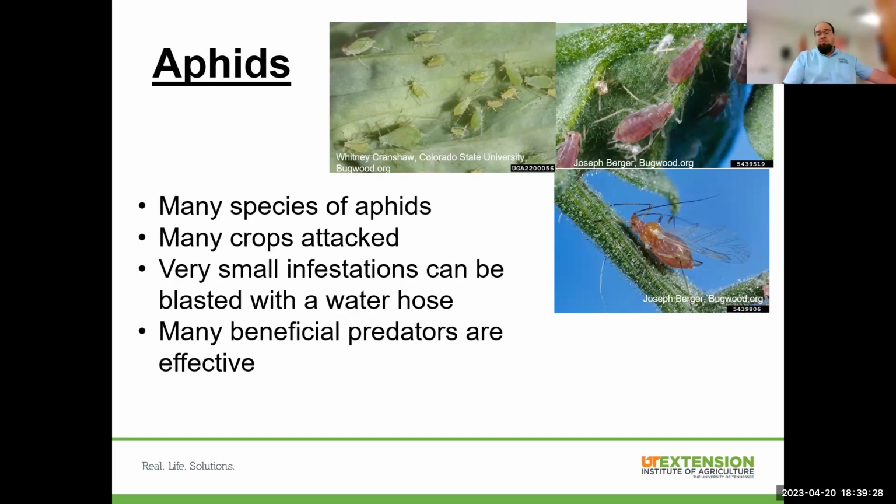So we've got some school gardens we do. And one fall, we had some aphids on some very young broccoli transplants. I found them after we'd planted them. They'd been there a couple of weeks in the garden. I just smushed them with my fingers. And that was enough because I saw them early. The population was really low and it took care of it. If I hadn't seen it for 2 weeks, that probably wouldn't have worked. I may have been having to pull some plants out.